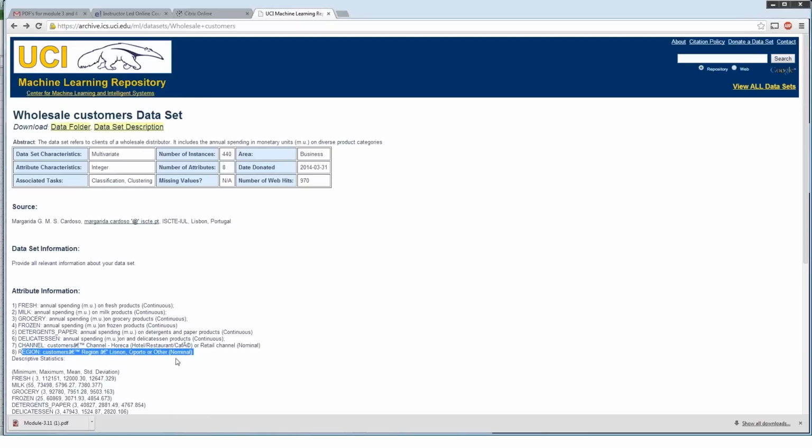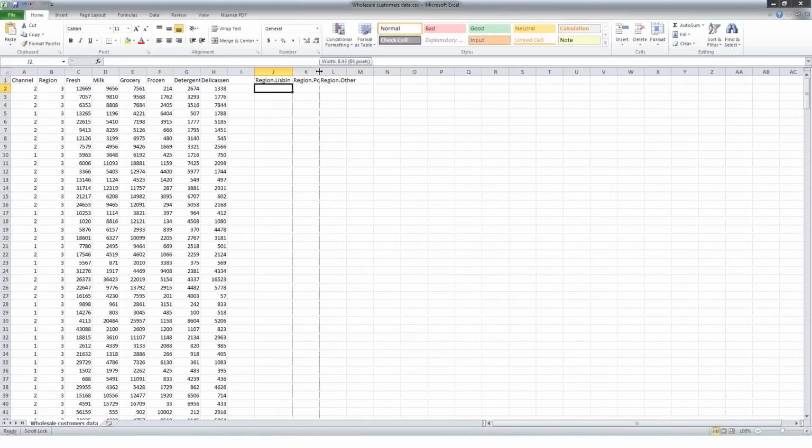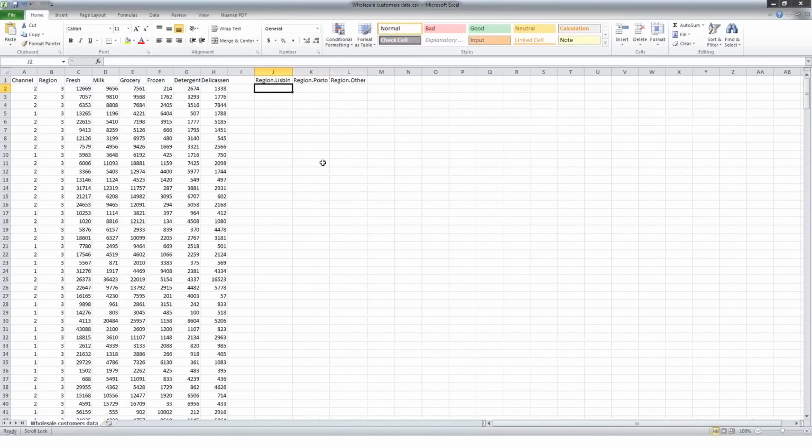So before I apply k-means, I have to dummy code them, making region dot Lisbon, region dot Porto, and region dot other. If I do that, then I can get even more meaningful clustering results.